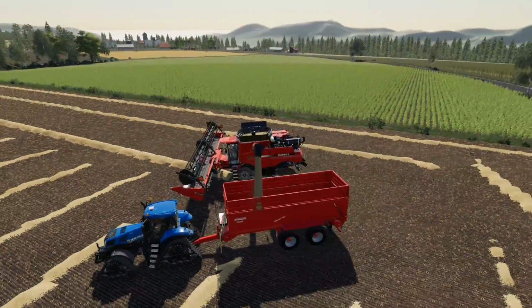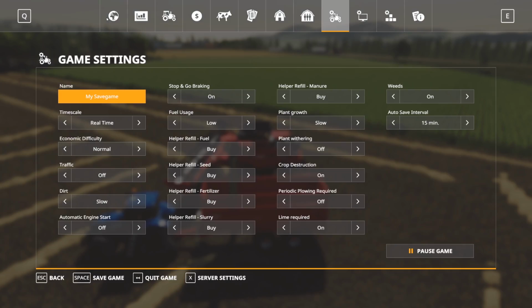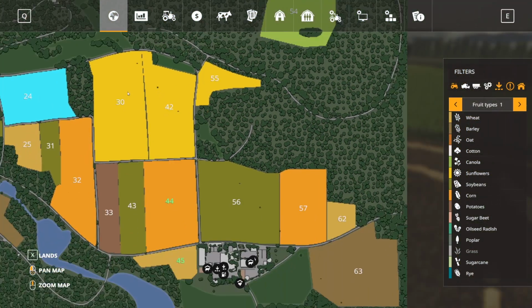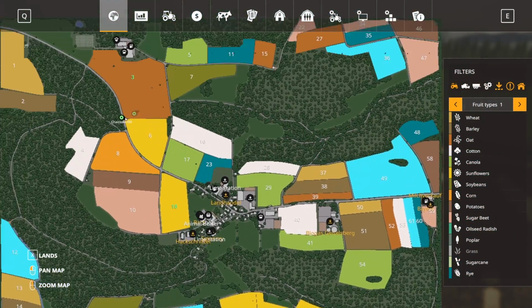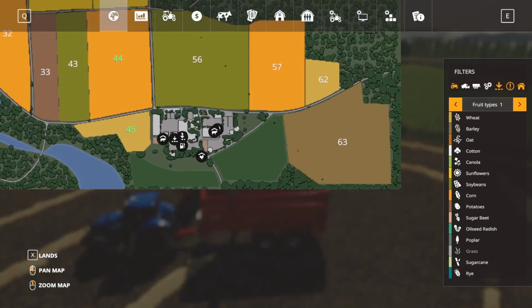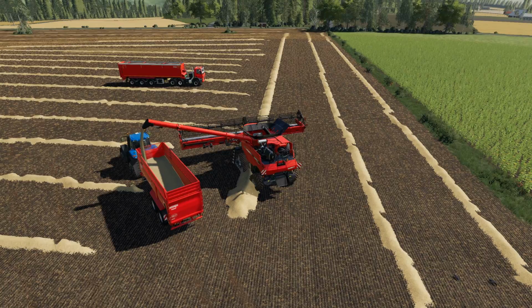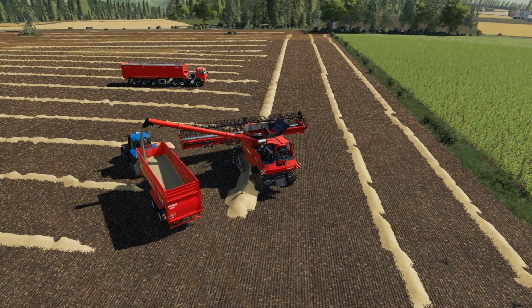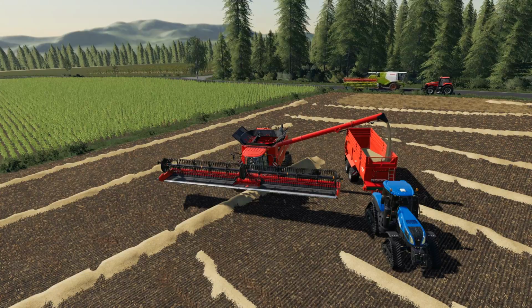Right, well, just got to take everything back to the farm, which is quite a long way. It is, well, we're near the top of the map here. We are there. And do we own that farm? No, we don't. And our main farm is down here, so it's a bit of a drive. Still unloading. How much do we have in there? There we go.